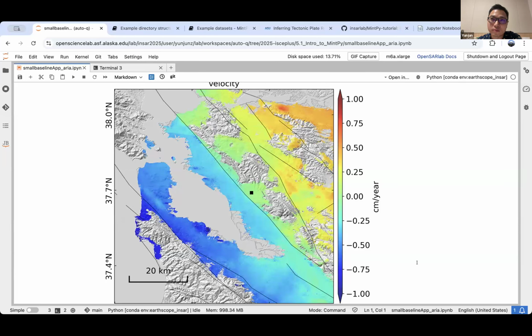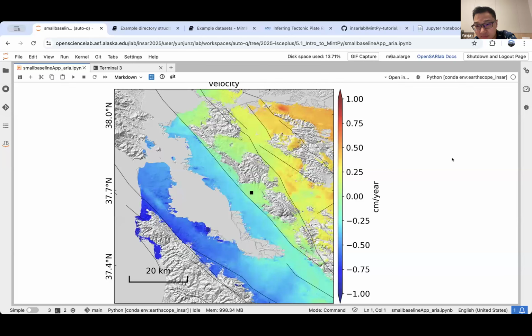Right now with Sentinel-1, we have more than 10 years of data. With the C-band data, we cannot really form a 10-year long single pair interferogram from 2014 to 2025, and that will likely be decorrelated in most of the pixels in most of the places. So we do this because we want everything to be fully connected in a coherent way, and S-bus or small baseline is the way to give us a coherent path.